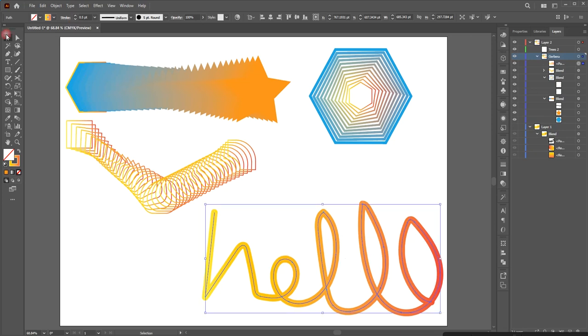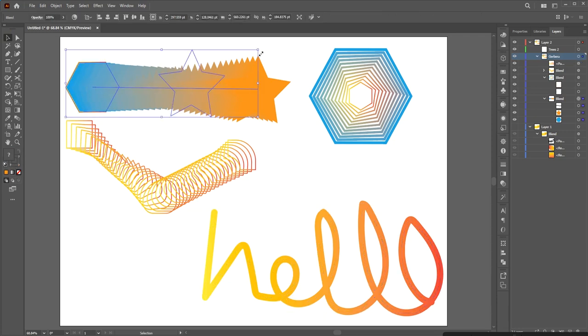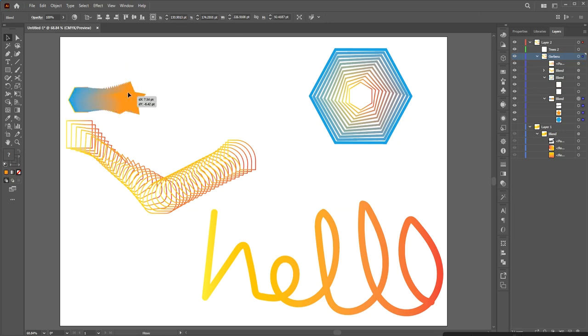So what I want to do is take this blend, probably take this one and apply it on this text here. Okay, so I might kind of shrink this down until it's not too large. Okay, so I select this and I shift select the path.